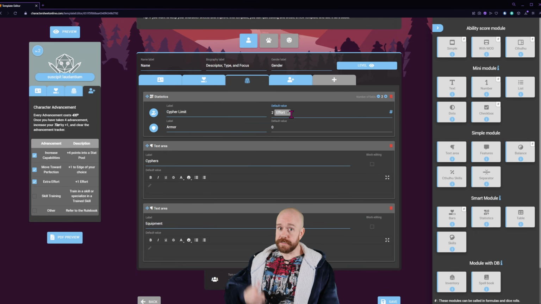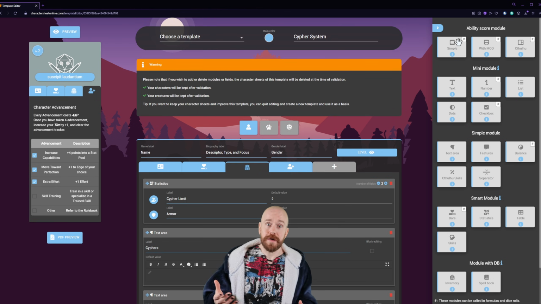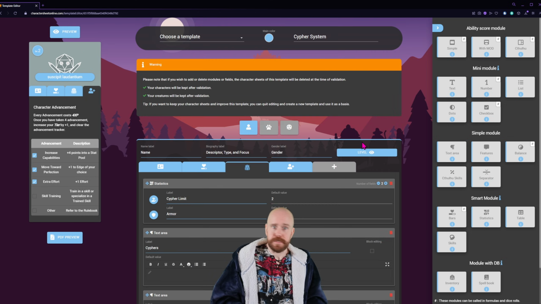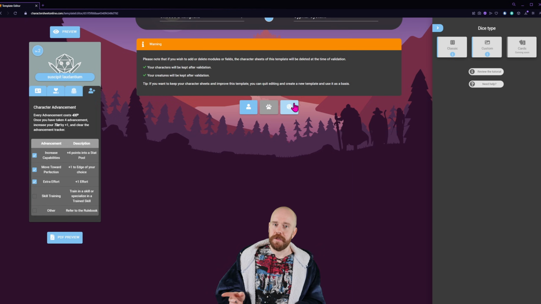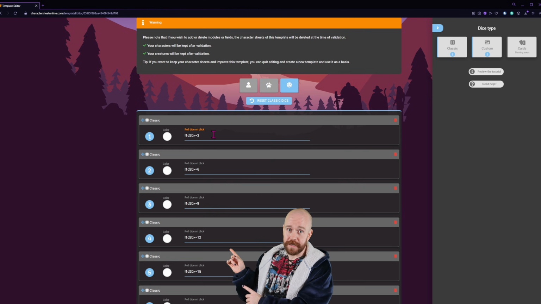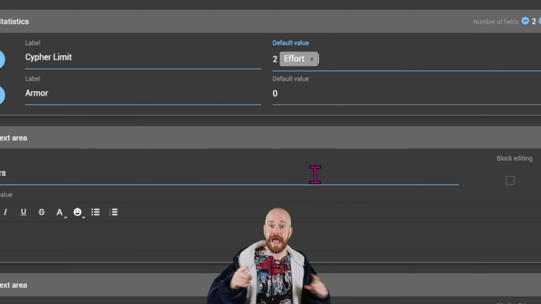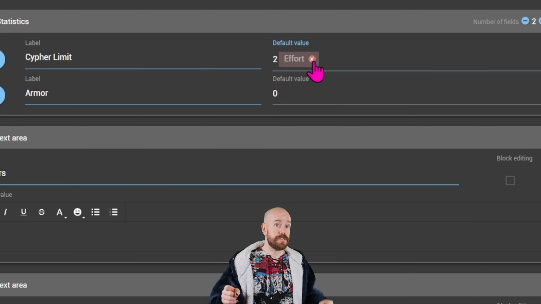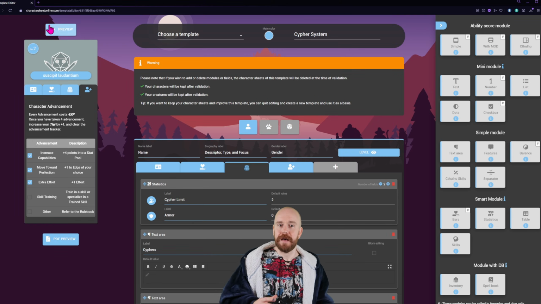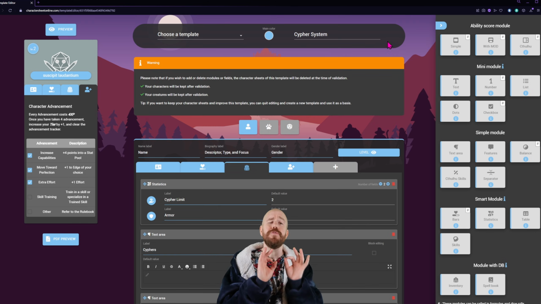I made sheets for the Cypher system and Fabula Ultima without much problem at all. You can add all kinds of elements, abilities, skills, stats, bars, pips, you name it. Plus, any element you add to the sheet that has a hash can be referenced in roll formulas. So if you and your players want to create custom dice rolls for certain actions in games, you can use that hash reference in a lot of ways. Plus, with the different tabs, it's just a really slick way to design a sheet to look how you want.